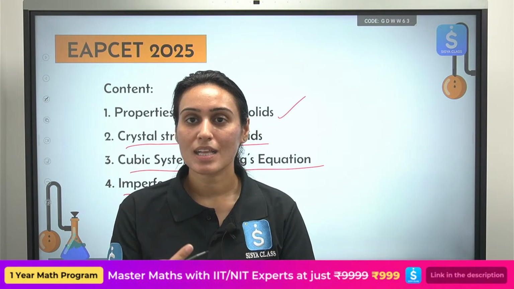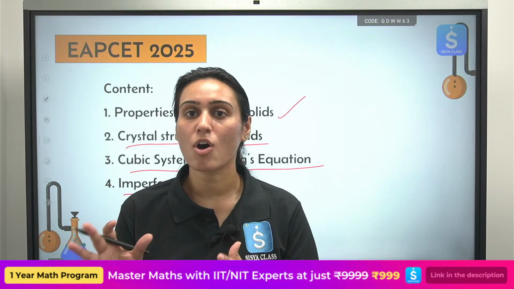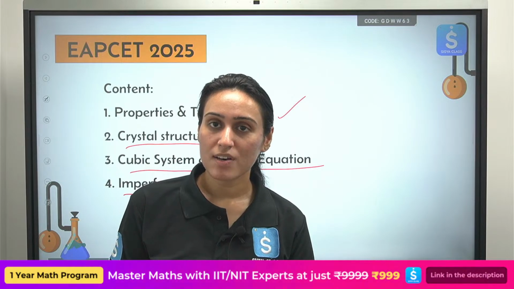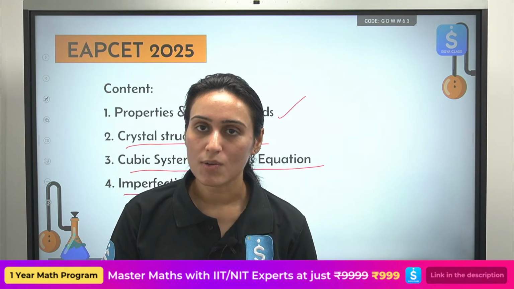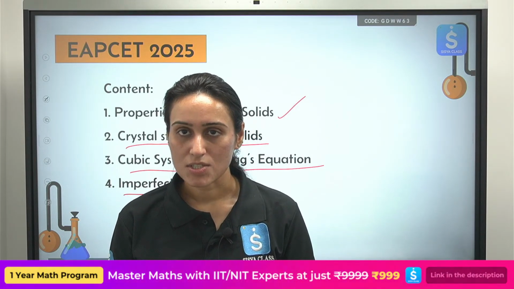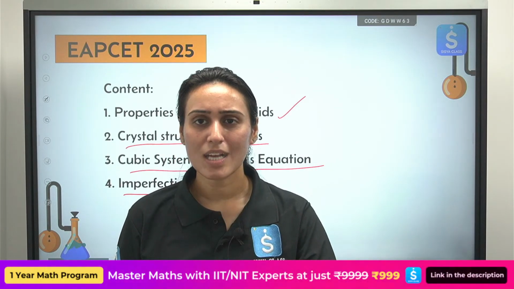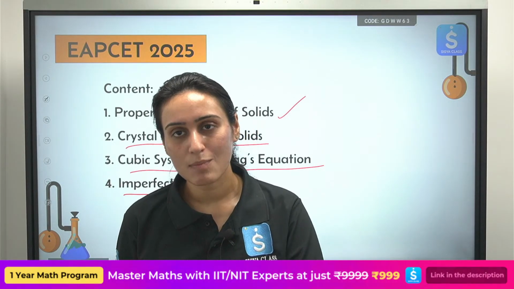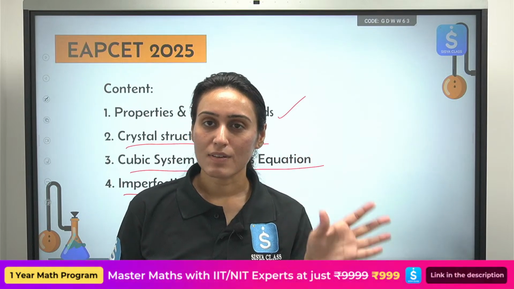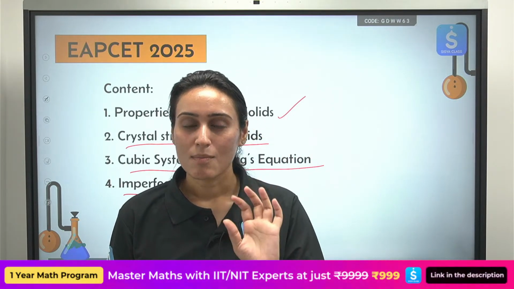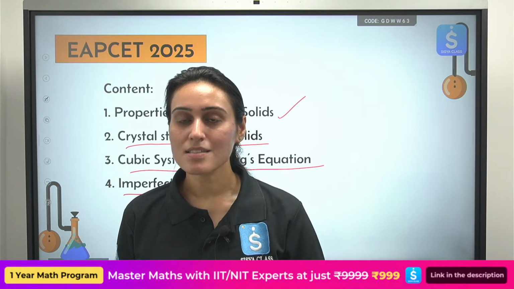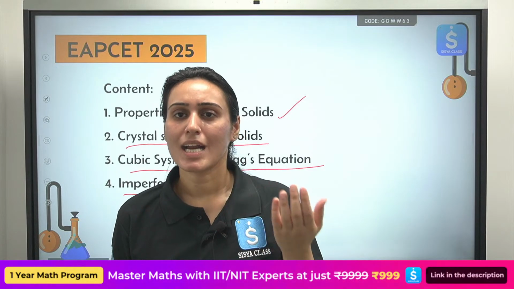So that will create some kind of anomaly, some kind of imperfection in solids. We have to learn about them also. We have to understand their features as well. Again, direct questions will be asked from there, and if you read it once, you will be able to remember the imperfections also. We will talk about line defect, point defect. Point defect is important for us, but you should know about line defect, at least the definition.